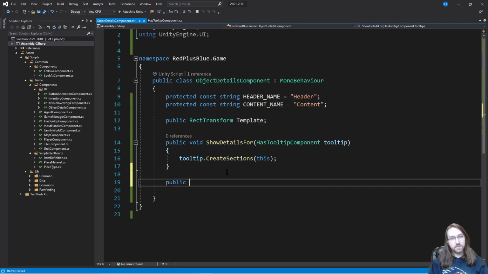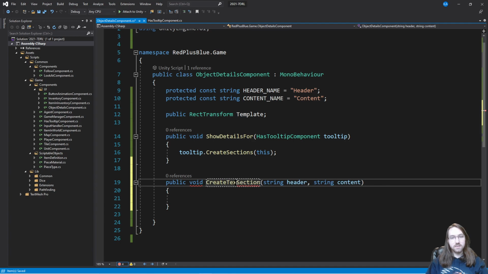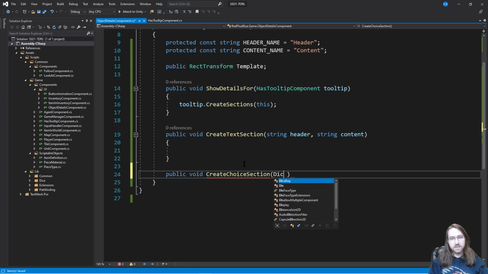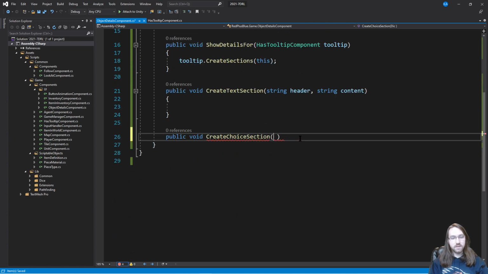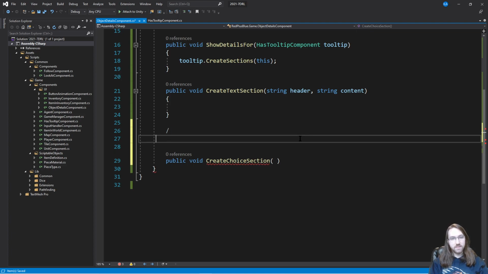So here, we can have a public void CreateSection, and we'll have string header and string content. I guess we'll call this CreateTextSection. It's probably going to have a CreateChoiceSection. And this will be... I have a list of strings, or no, wait. We will have a dictionary. We're going to need using System.Collections.Generic for this. Have a dictionary, because for choices we need to know a list of... oh, hang on, let me try to type it out.